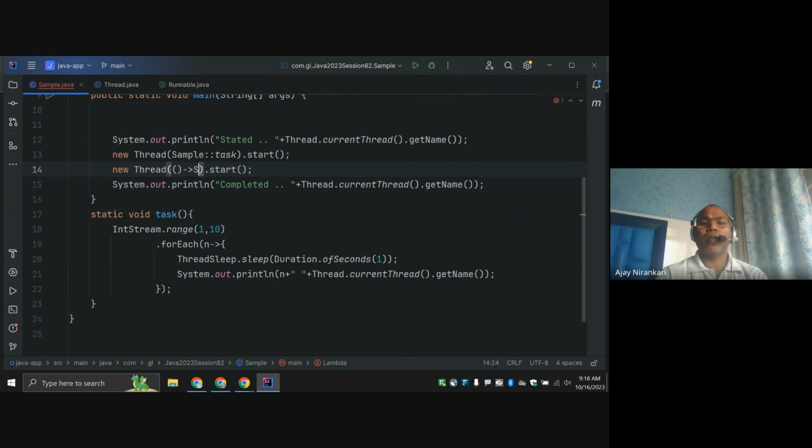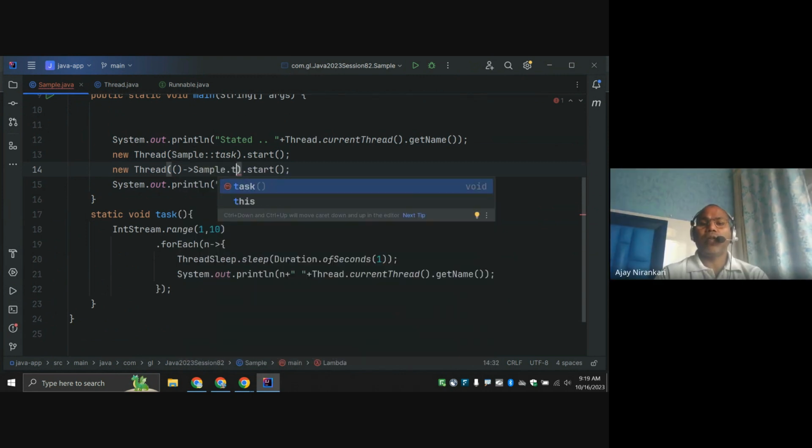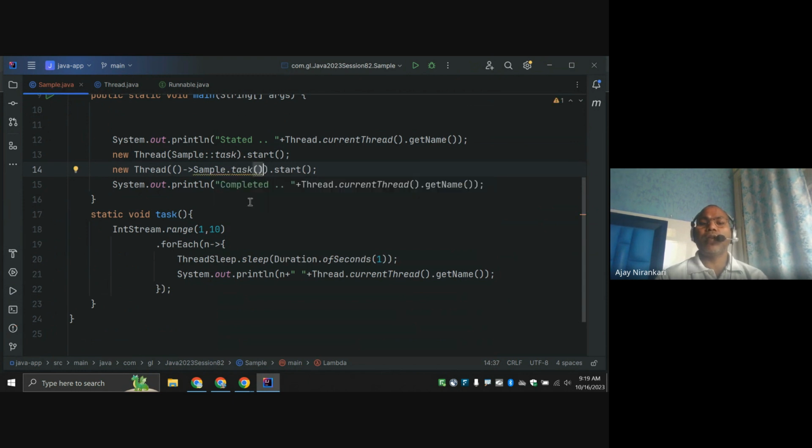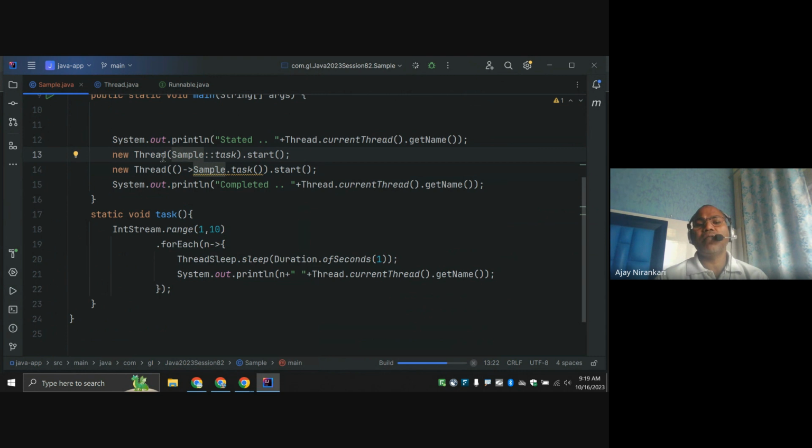Or with sample dot task, a method reference, same thing. You can write both ways; this code or that code, both are the same. IntelliJ supports it, so why not call it from a method reference? Both ways you can do this.